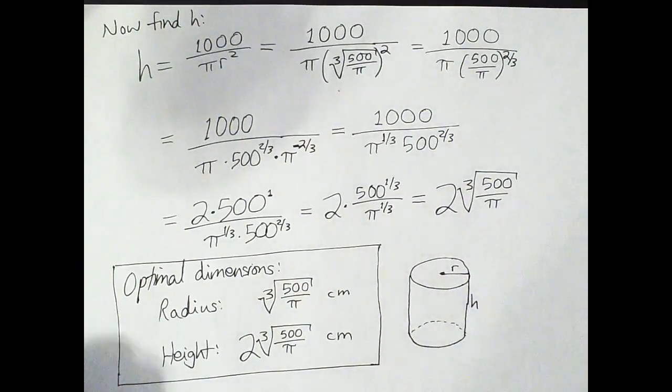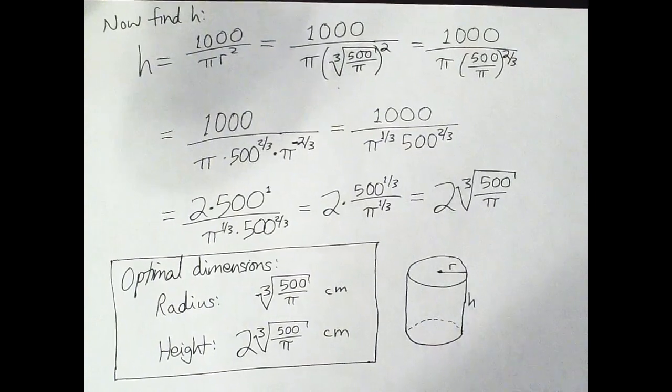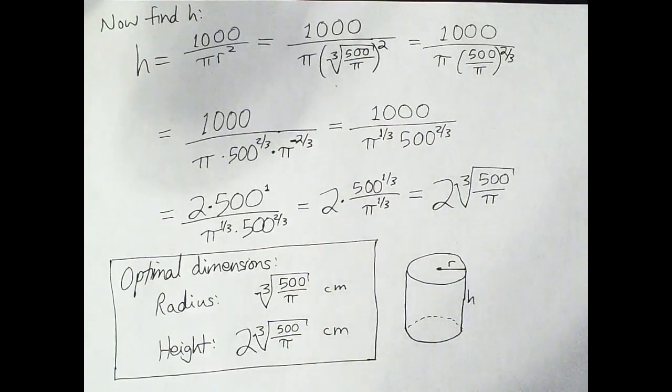And I think if you look at cans that are sold, I don't know if you look at a 1 liter can of oil, but how about a can of paint, like a 1 gallon can of paint? What kind of cylinder does it usually look like? It usually looks something like this, right? So yeah, there's a reason why cans of vegetables and cans of paint and cans of oil, there's a reason why they make the cylinders with certain dimensions. They do it so that they can contain the amount of volume that they want to contain while using the least amount of metal. So that's pretty cool.